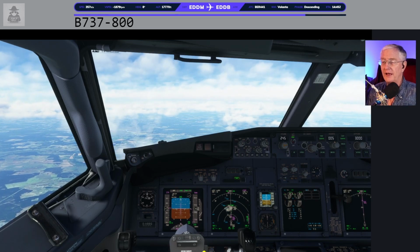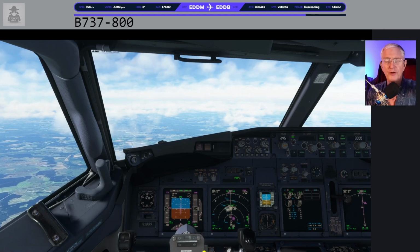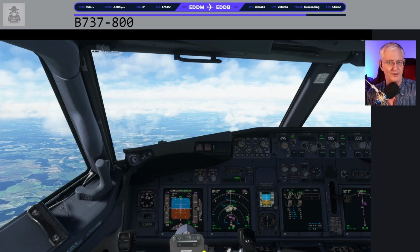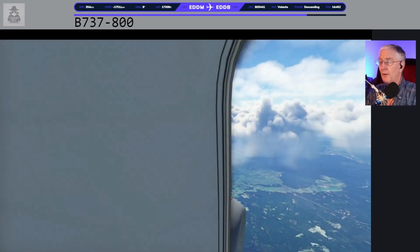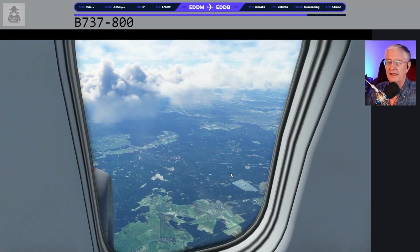Because invariably, if I didn't get some stuff done, that'll be the time that ATC has 3 frequency changes. Oh, and a runway change too. You kind of get what I'm meaning. Plus the other thing, by getting stuff done early, I now have an opportunity to come back in the cabin and just take in the view.